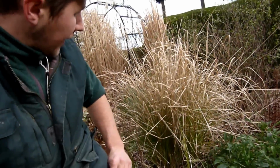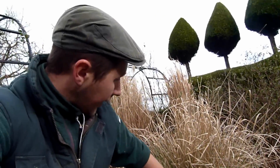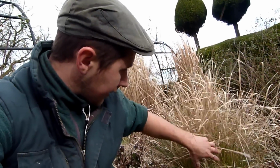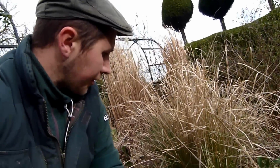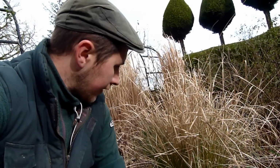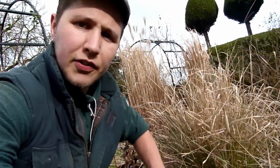Another option which you can use, again with smaller grasses more, is by using a hand scythe, so a circular scythe. If it's very, very sharp, and it needs to be sharp, and again, just grab a handful of the grass and move the scythe through it. Watching your fingers, of course. The only downside with that one that I find is if your scythe is in any way blunt, then if you're drawing it through, sometimes it can actually lift the grass out of the ground.